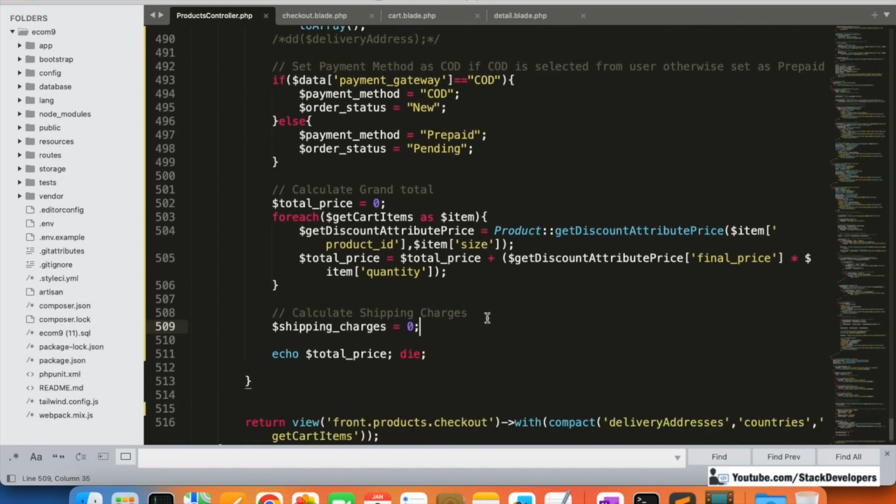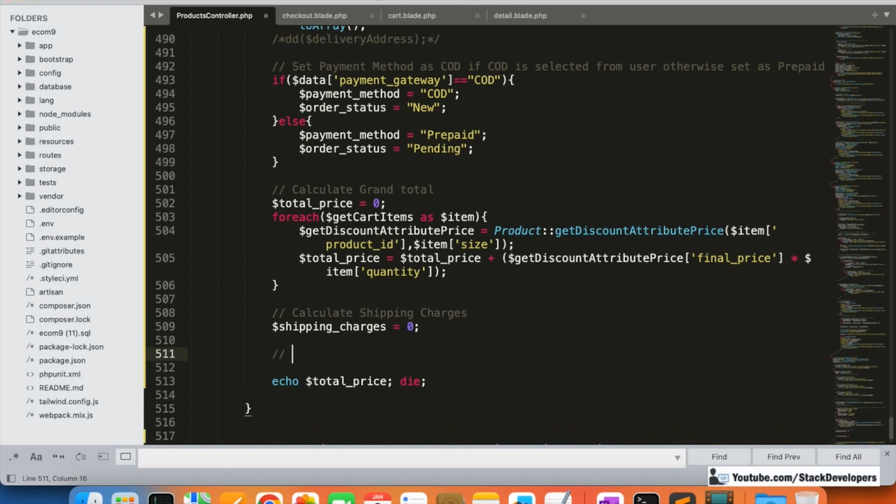So finally we can calculate the grand total here. Calculate grand total. Here we can write fetch total price.